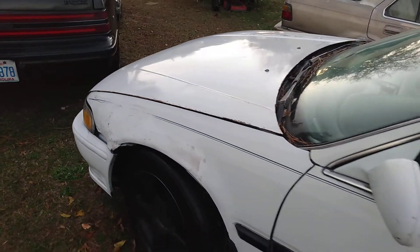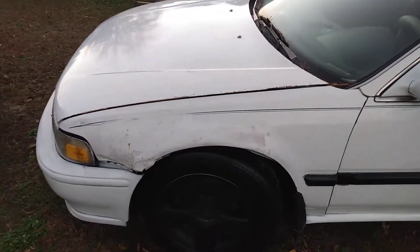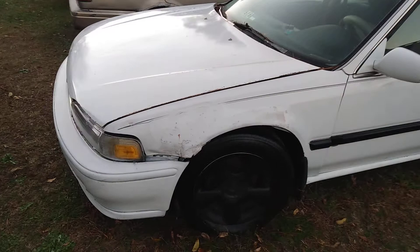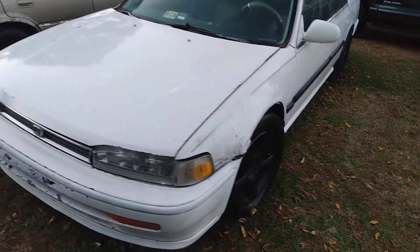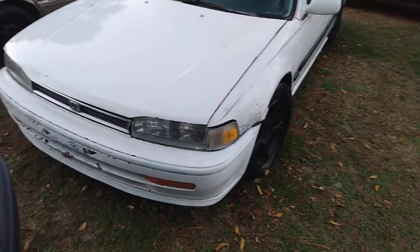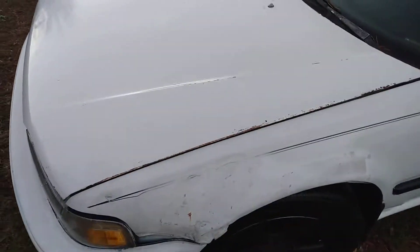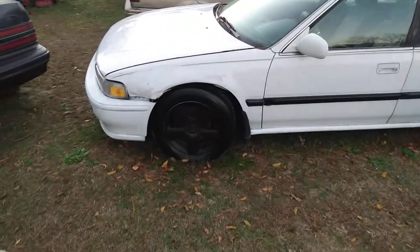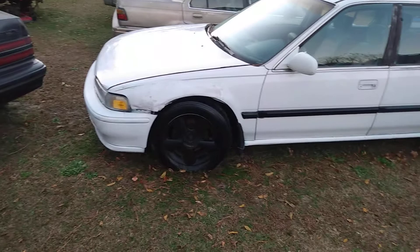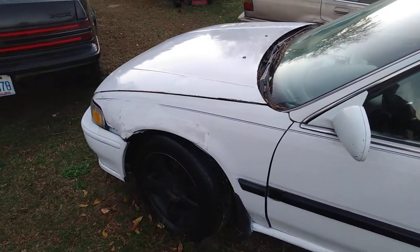Getting that winter protection on — look at the gloss on that hood there. It needs some paint touch-ups in some places, but I'll tell you right now, it still looks fairly decent. Look at the paint on the hood — not the best, but it's still got the gloss to it. You can see the shine on the hood.